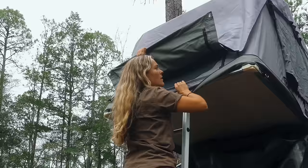Those normally stay out, don't they? Yeah. Okay, so where the door entry is, and then there's windows on one side and two side, I believe there are supposed to be poles that come out and hold it up. That way, if it rains, the rain will go off of the tent, as well as airflow. So I'm hoping that these are inside the tent. I'm not sure if they are, but we'll find out.